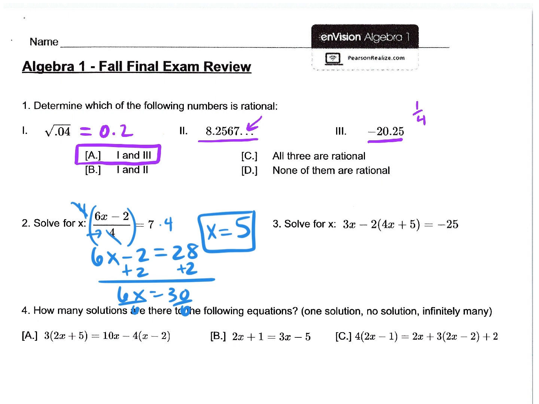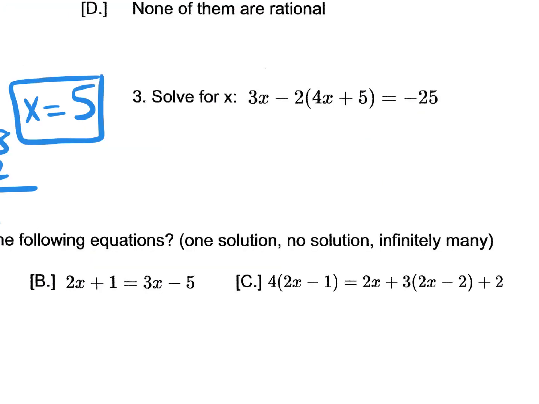We're going to solve for x doing the same idea. Okay, so we're going to solve for x. In order to solve for x, we've got to do a couple of things. The first thing you might notice is that we have a -2 in front of this set of parentheses. We have to multiply it to both things. Before we do that, though, this 3x has to drop down. The other thing that's tricky about this problem is that there is a -2 in front. So that means -2 times 4x, which gives me -8x. And then -2 times 5, which gives me -10.